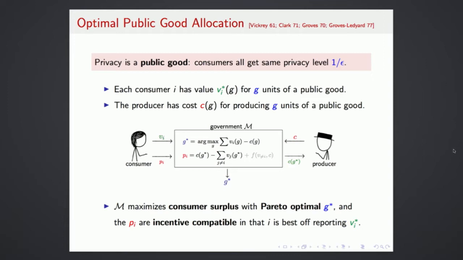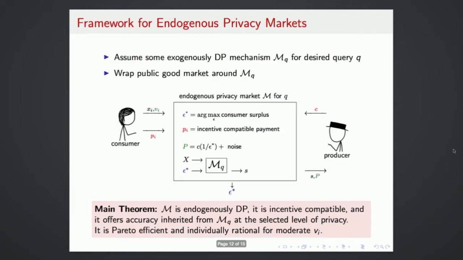So I'm going to give the people a survey. They're going to say how much they care about the good. And then I'm going to tell them, well, here are your taxes to pay for that good. And the payment is set up in such a way that nobody can enjoy the park minus their payment more by lying about how much they actually enjoy the good. So this is sort of the core of how we're going to add this market dynamic on top of our privacy setting that we're looking at.